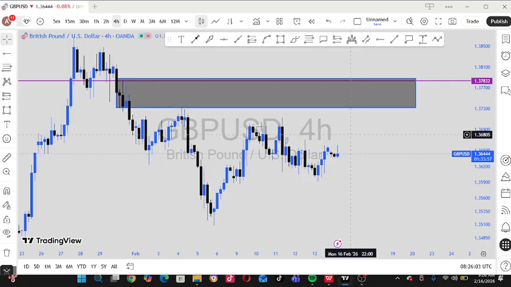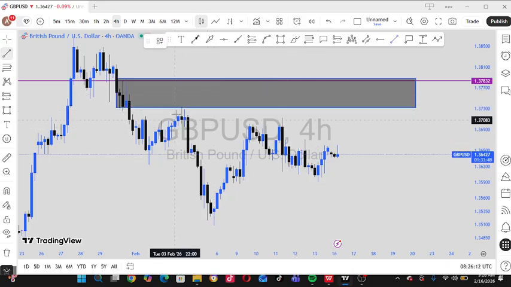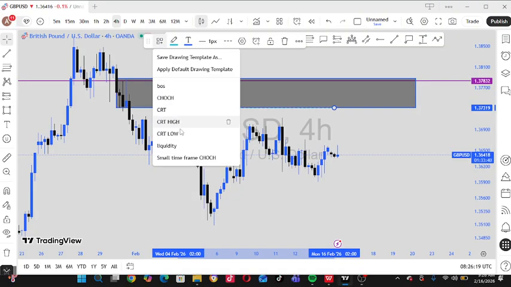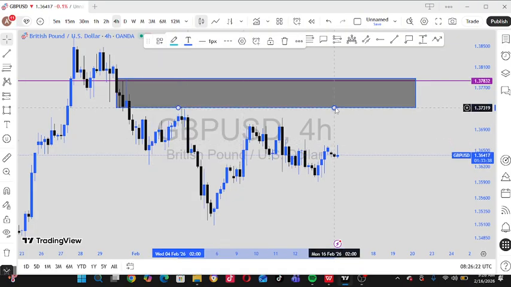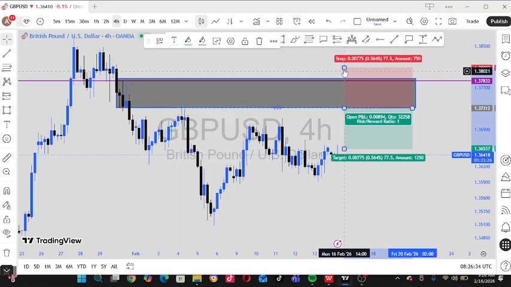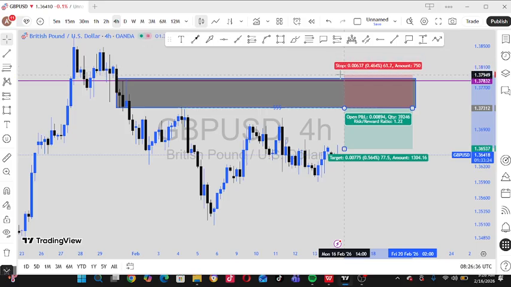So now we expect market to come back to this level and sell. So that means we still have this level. All this place will be our what? Our liquidity. So let's mark this out as liquidity level, or we call it inducement. Anyhow you want to call it. It can be liquidity, it can be inducement. So that means we expect market to come back to this level and sell. So we expect market to come back here and sell.